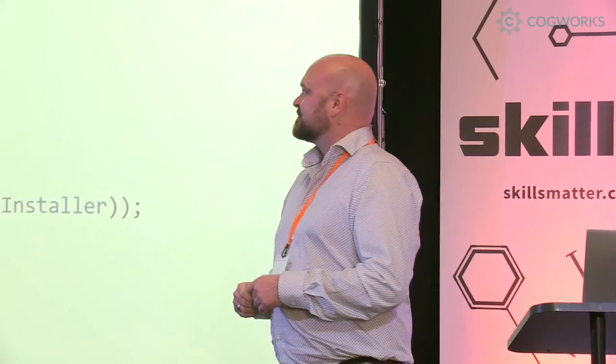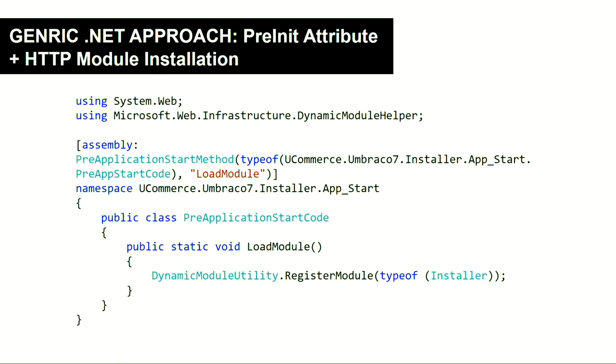So the generic .NET way is the way that we leverage to make sure that we can use the same approach for initialization across all versions of Umbraco going back to V4, basically. So what we do is, .NET has this concept of a pre-application startup method attribute. And basically what it does is it runs very, very early in the startup cycle for an application. So you're familiar with the application start events that run as part of a global ASAX, right? This runs even before that, because we need to make sure that we get in there as soon as possible before the system actually tries to run and breaks down with a yellow screen of death, right? Because something isn't set up. So we get in with that, and basically what we do is we specify a method that should run right there. And what we do is we register an HTTP module temporarily.